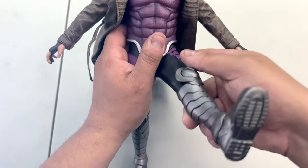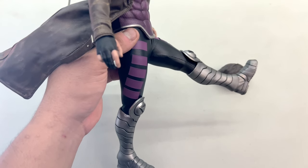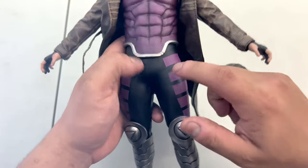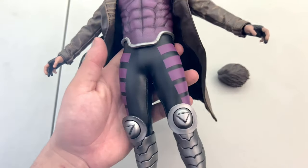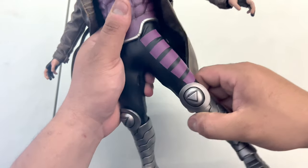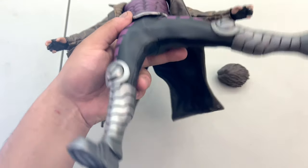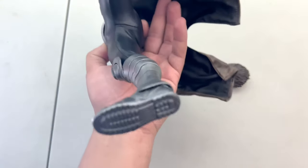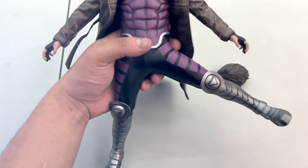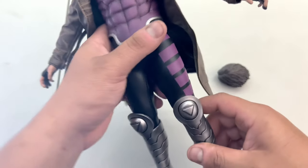The legs can go out to about there. That's where I'm comfortable. Because I think, like I said, there's a little bit of cushion and padding under there, so it's a bit restrictive. It goes out pretty far, about there. That's where I'm comfortable. I don't want to split that seam right there. That's a pretty decent amount. It's almost 90. It's getting there, which is not bad.